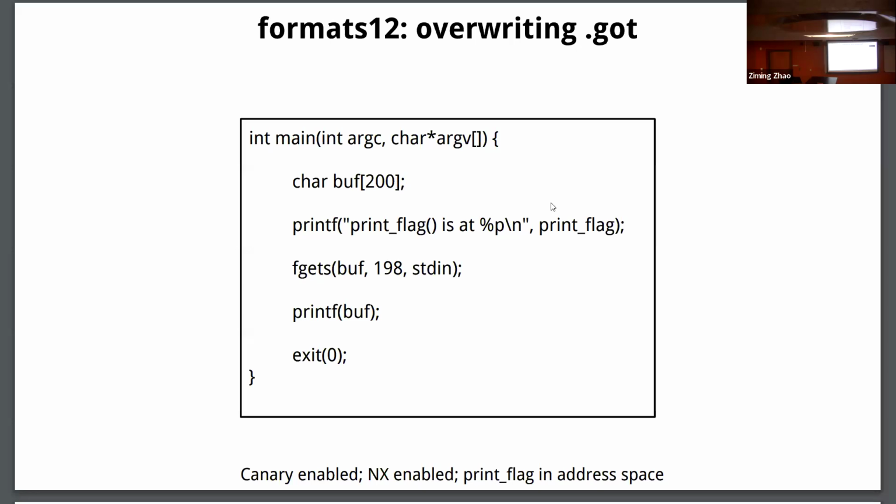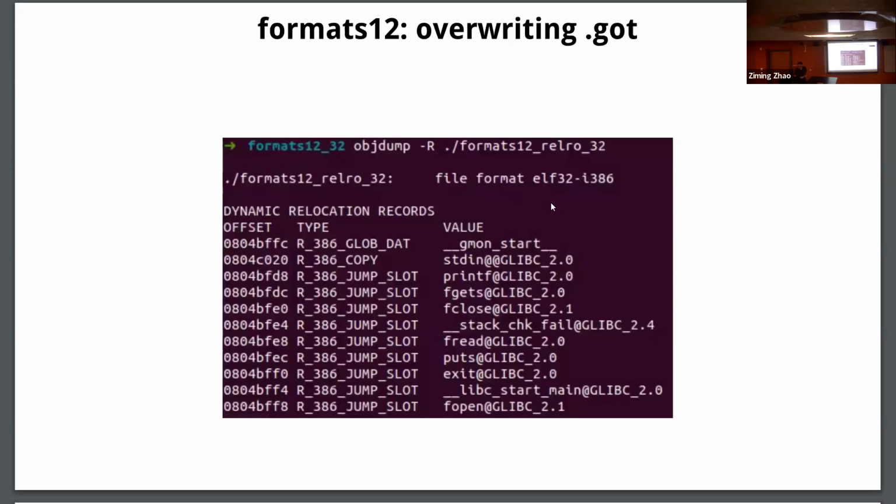Okay. Exactly. So printf, fgets, exit, they are all C library functions, right? They should have their address in that global offset table. We overwrite that address. So after printf, we have already overwritten the exit address in the GOT. Then when the program calls exit, it's not going to really call exit. It will call our print flag. So the approach we use is first we find out in that global offset table, which entry is the address of exit.